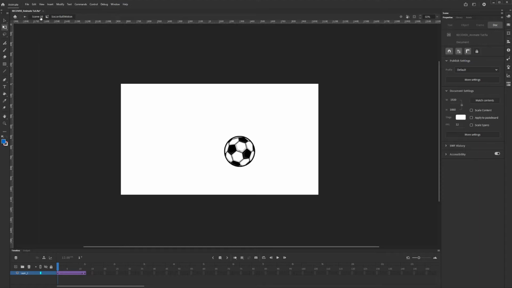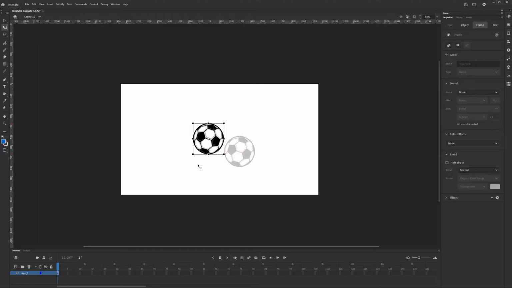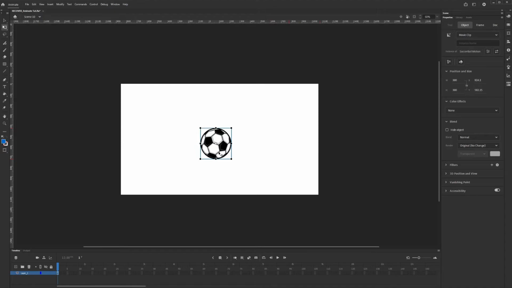So what movie clips do on the main timeline, which is this here, it automatically loops. So once it hits 12 seconds, if this ball is on the stage for more than 1 second, it'll just continually replay that 1 second loop over and over again. So as it relates to actually doing a motion, I'm going to start off again on the left-hand side.